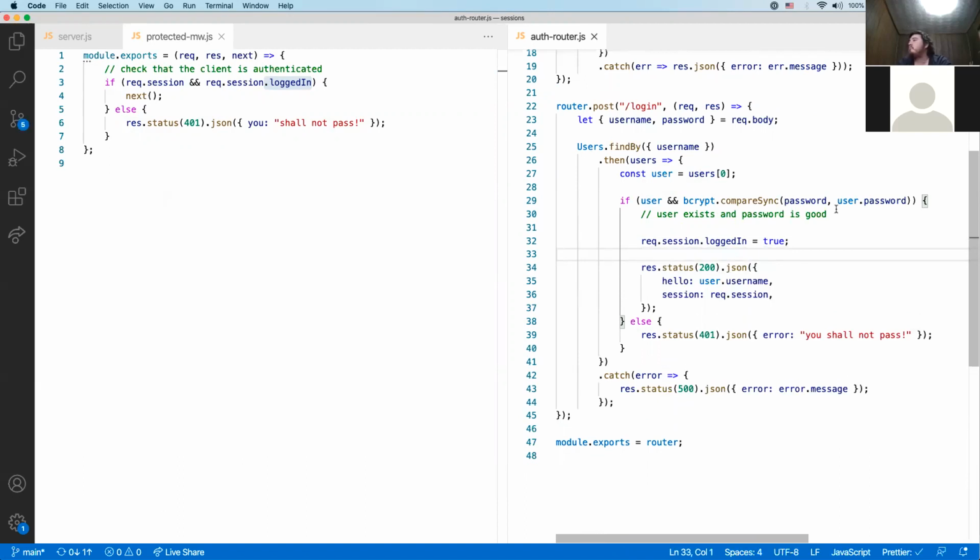Now, this is critical that we understand this. Where is the logged in Boolean saved? The cookie? What do you think? Type your answers there. Think of it for a minute. If I open up the cookie, will it have the logged in property inside of that cookie?